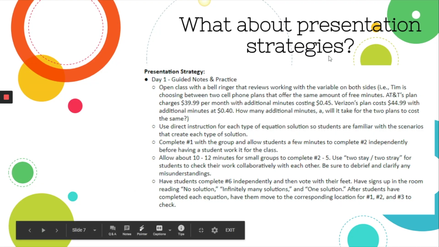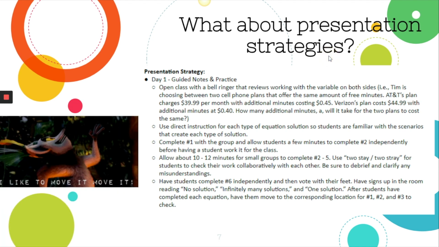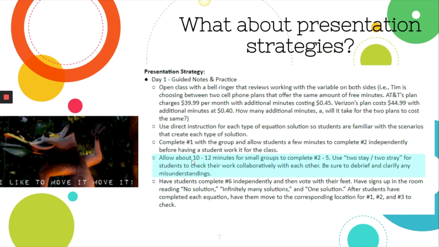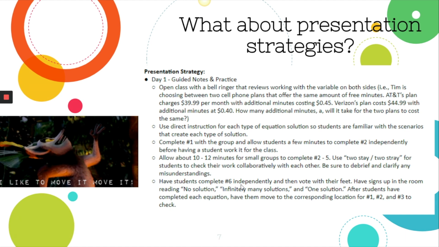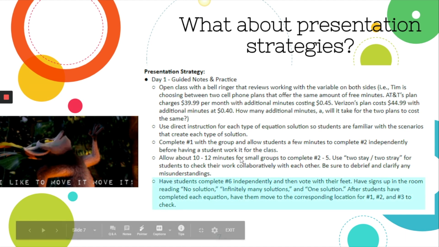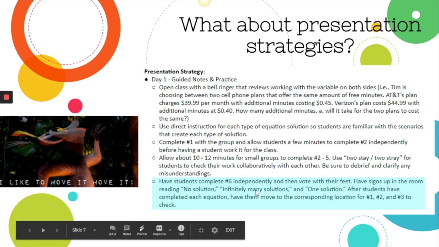So, what about those presentation strategies? What's nice about this lesson is that it lends itself to movement. If you notice here on the 4th bullet, the groups will do a 2 stay and 2 stray activity where they'll be able to collaborate with each other. And also, for number 6, they'll work independently and then vote with their feet. So both of these parts of the lesson lend themselves to students being able to get up and move around.